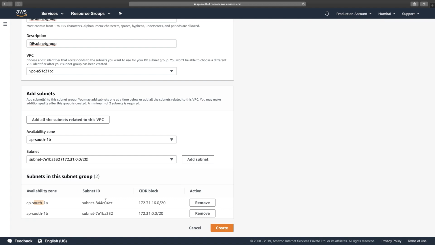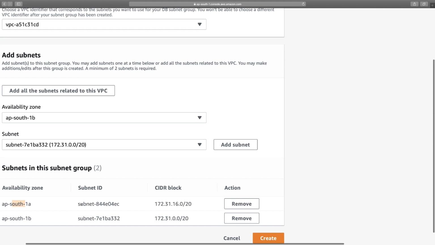The purpose of this DB subnet group is that before you can deploy a database instance, you group your subnets in such a way that one of your subnets, which is linked to one AZ, will contain your primary database instance.